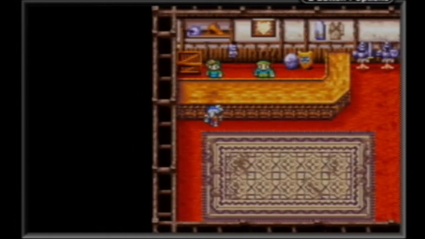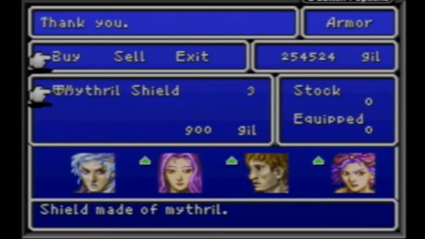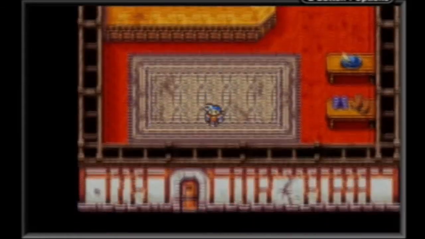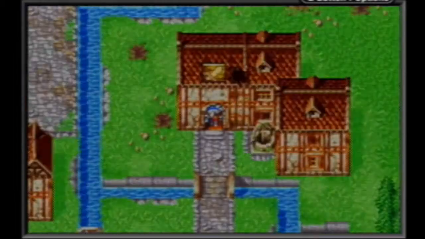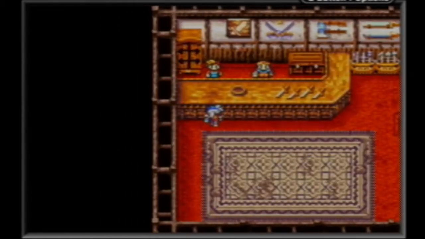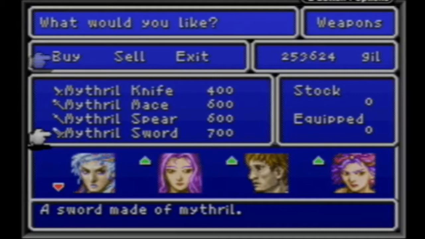And then same thing goes for the, oh, this is just an upgraded weapon shop. So yeah, there is better stuff I could have bought, but now I'm not even going to bother. So that's just the armor shop, and then over here is a weapon shop. And these are basic weapons, and I suspect there's a better one over here. Yep. So you can buy weapons for your characters.